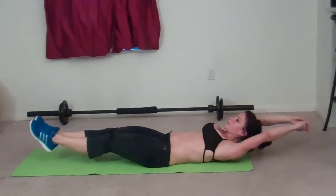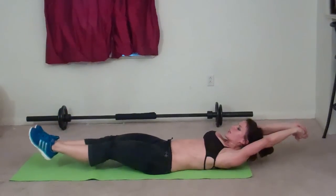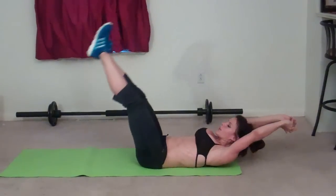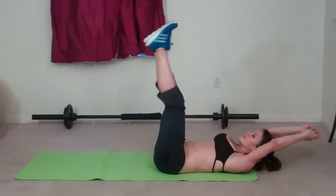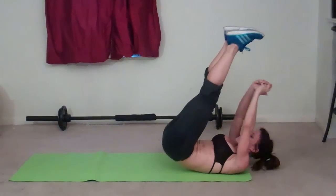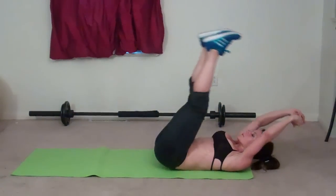Nine, 10, 11, 12. Control your movements. 13. And keep breathing. 14, 15, 16, starting to feel the burn, 17, 18, 19, 20.